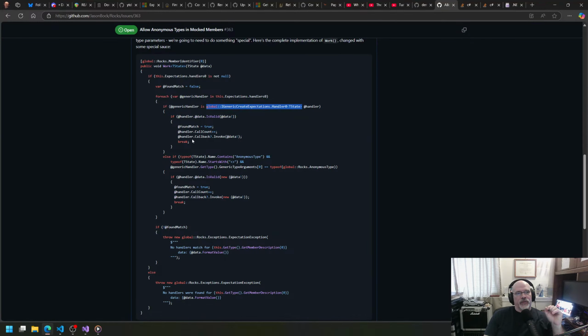Okay, so let's think of this a different way. The expectation with the handler that's defined here will say that a generic type argument is equal to anonymous type. And if that's the case, what we could just say is what you're telling us is you don't know what you think the type is. And so then we would just do an is valid passing this in.